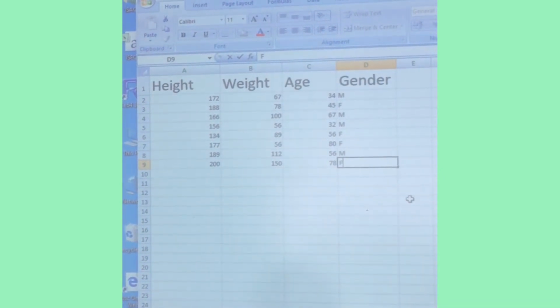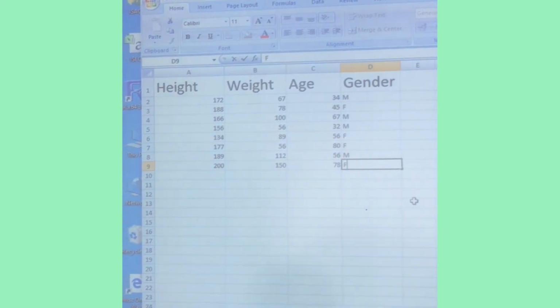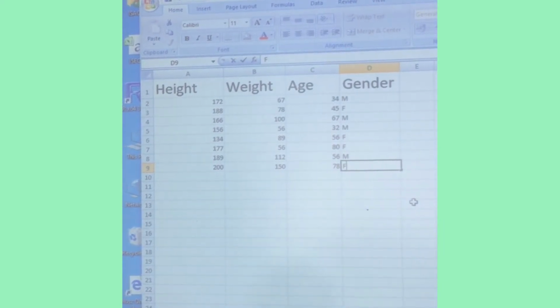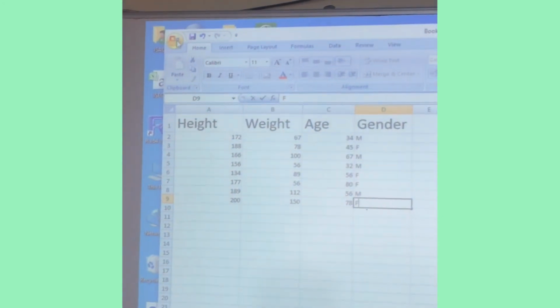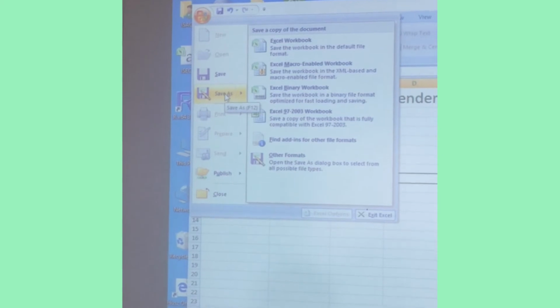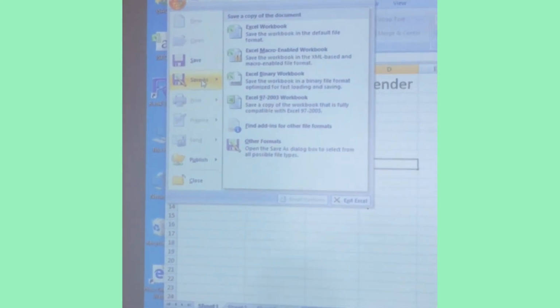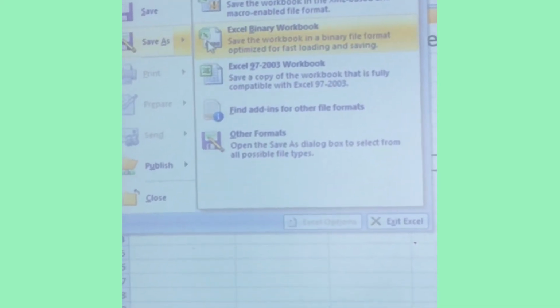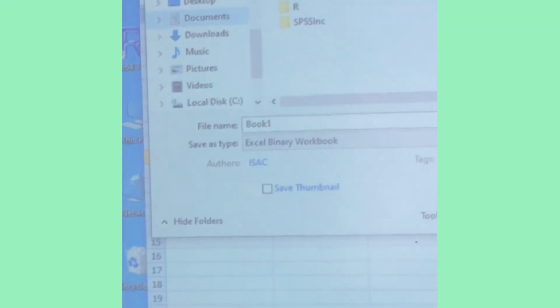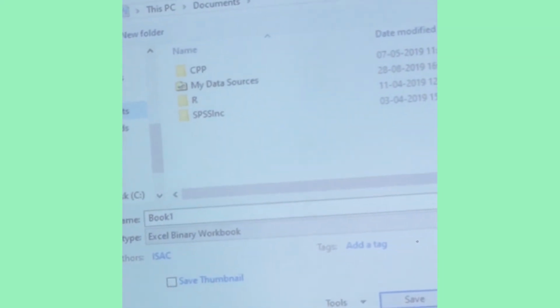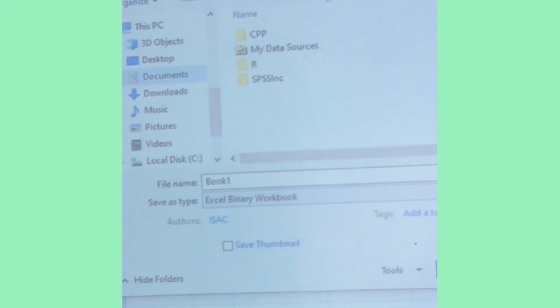Okay, now you've already entered your data in Excel, then you have to save this file. There is a process of saving this file so that it can be readable in R. You come here for File, you go for Save As. When you save this file, you have to save as comma separated values.